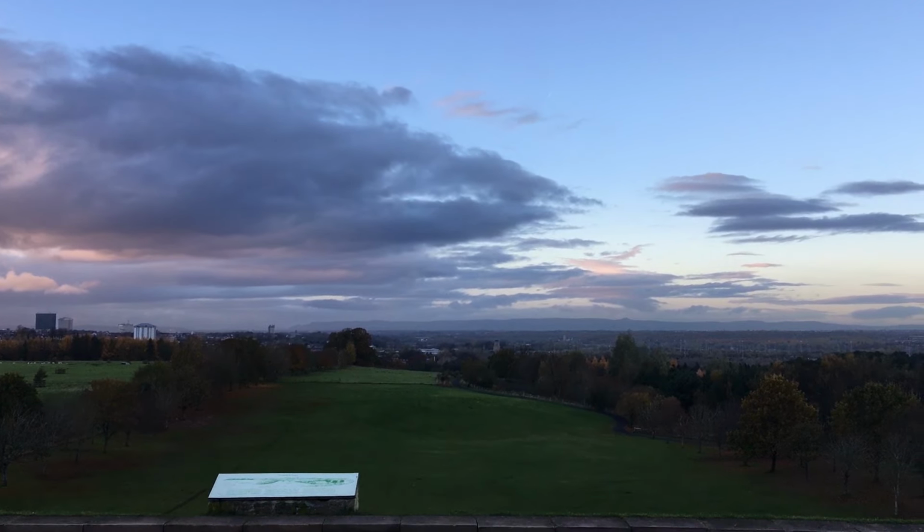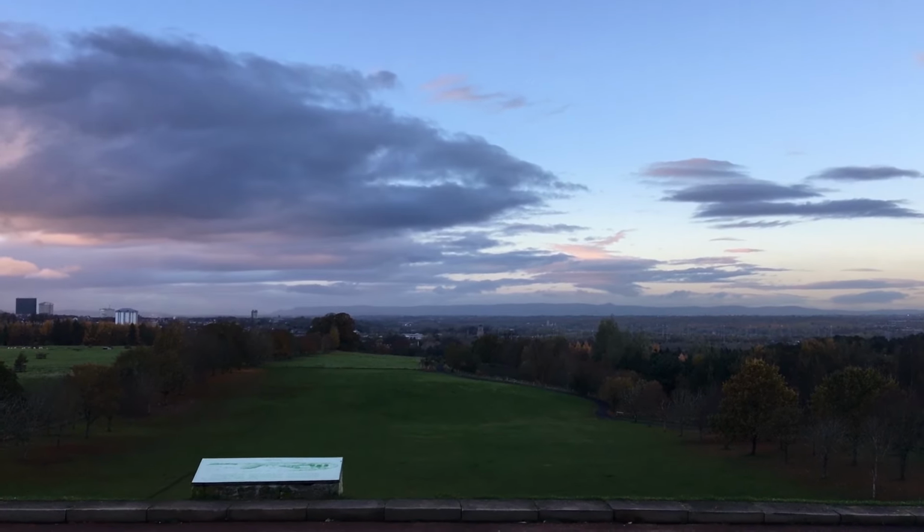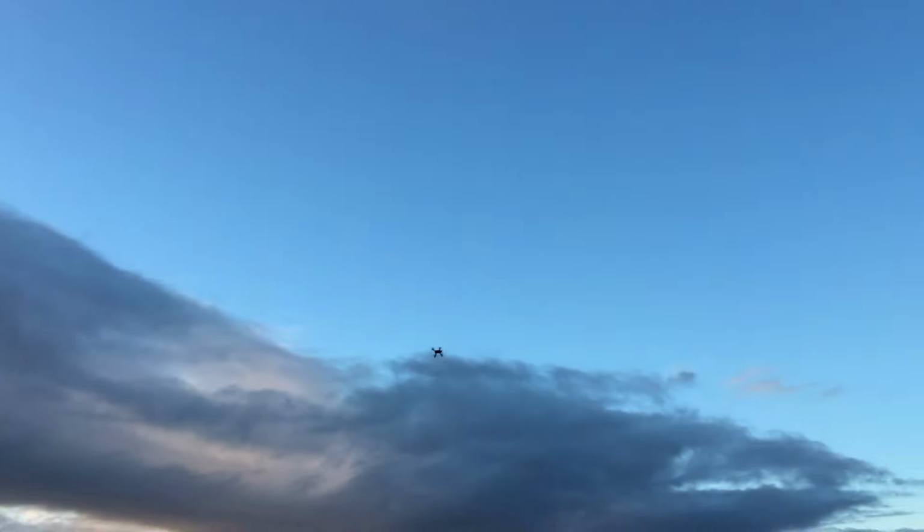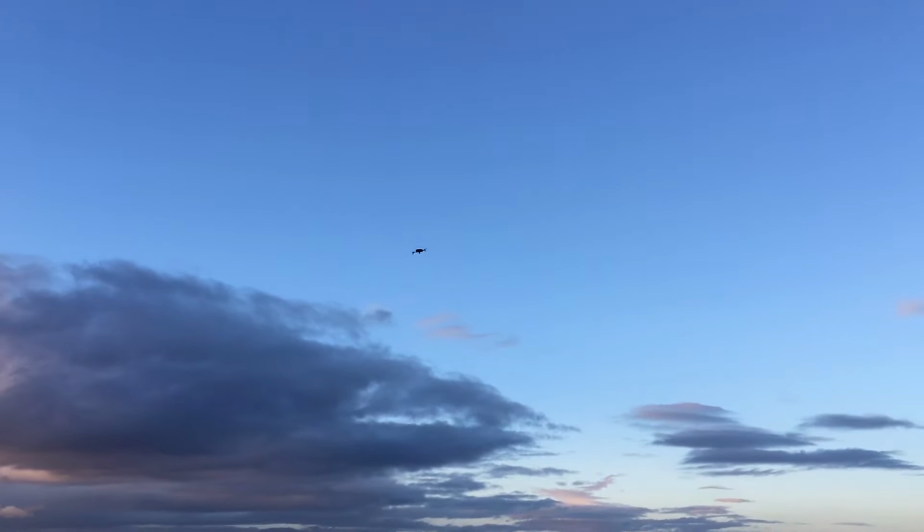Freak the people right out. Are they looking? It's a bit windy.